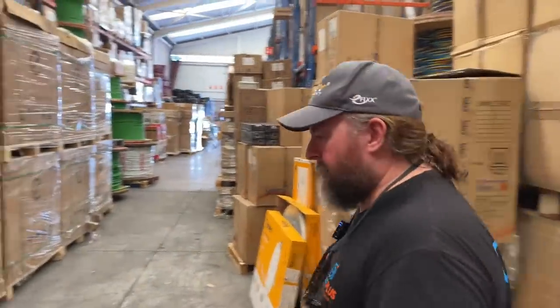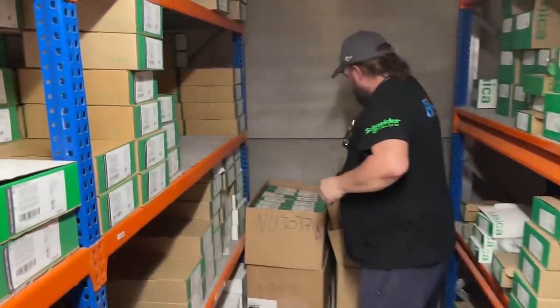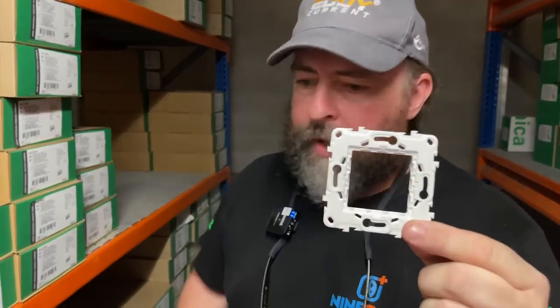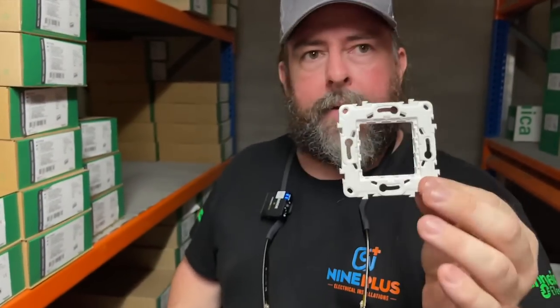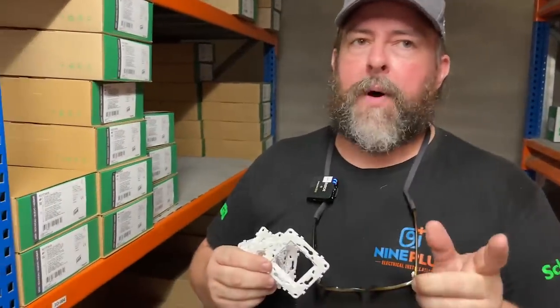Let's have accessories first. So the back boxes are standard, are they? They're standard, yeah. You use these kinds of chassis to hold your switching and your sockets and all the mechanisms. Will that fit on a round or a square box? This will fit on a round box as long as it's got 2 points for fixing. Some of the boxes haven't got those.